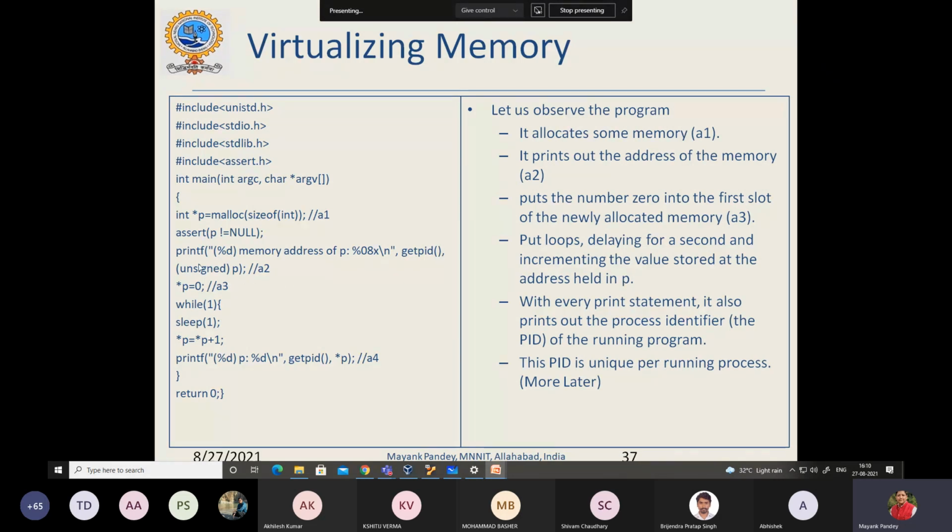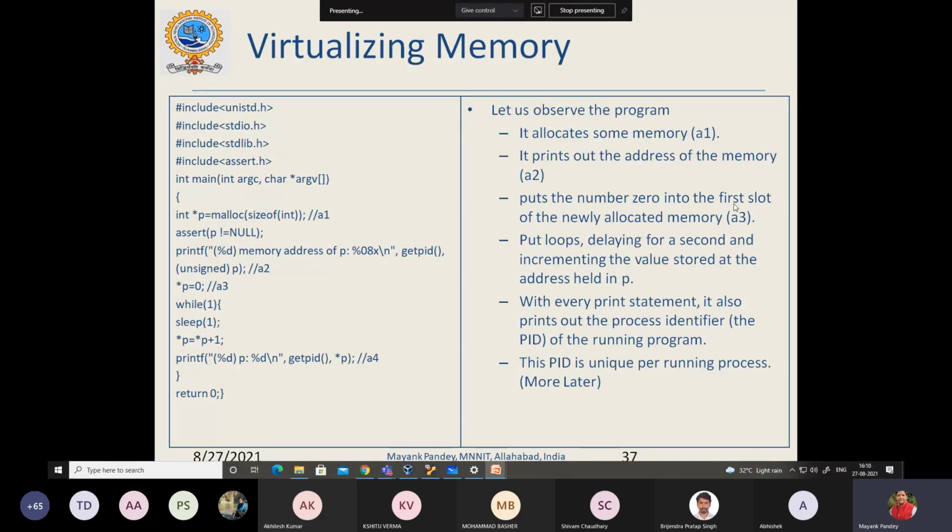Your address is always unsigned, which is why I've given unsigned here. Then I initialize the value at the pointer with 0, and in a while loop, after a sleep of 1 second, I increment the value at this pointer. So it allocates some memory and prints out the address of the memory.